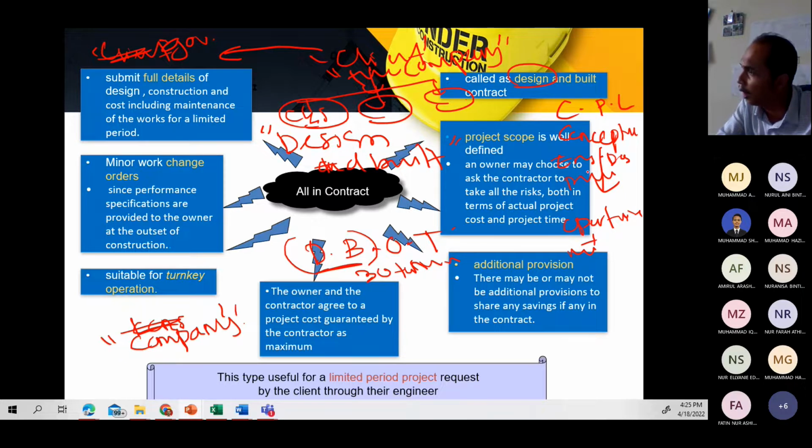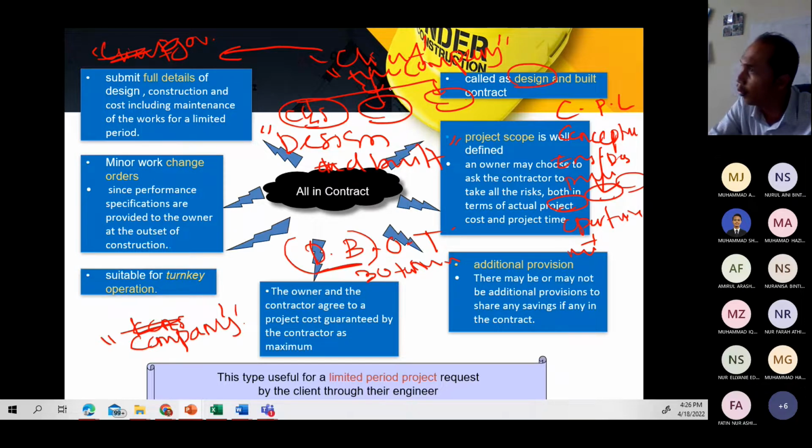Kan? Maksudnya dia nak award the project ni kepada kontraktor buat jalan tersebut. Dia akan award buat bridge, dia akan award kepada this kontraktor. So dia banyak melibatkan kontraktor dekat peringkat procurement tadi tu. Kan?